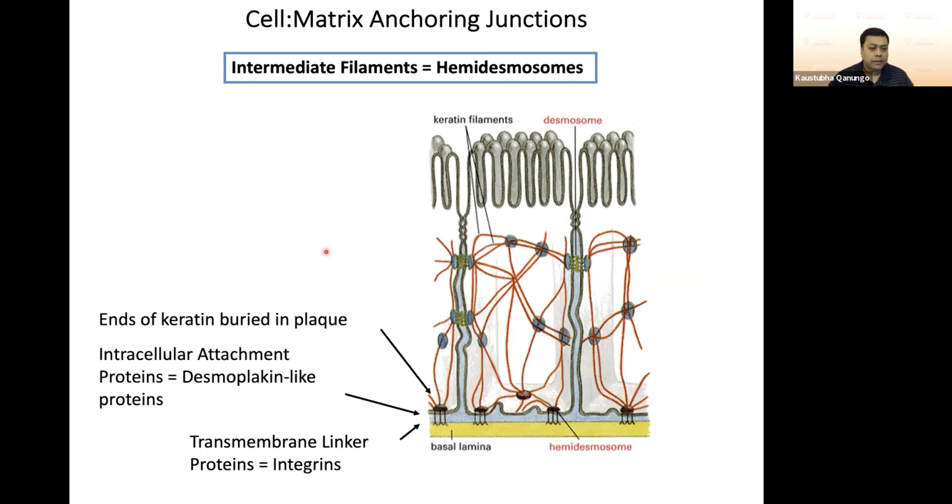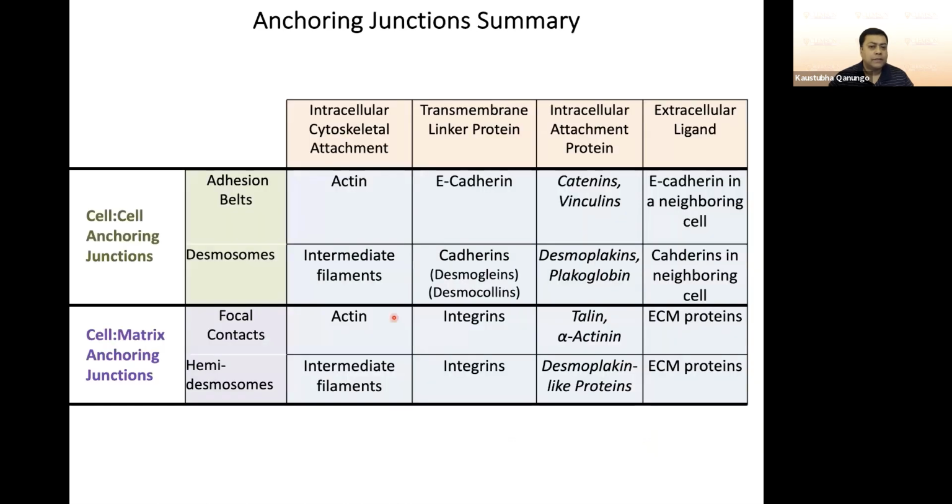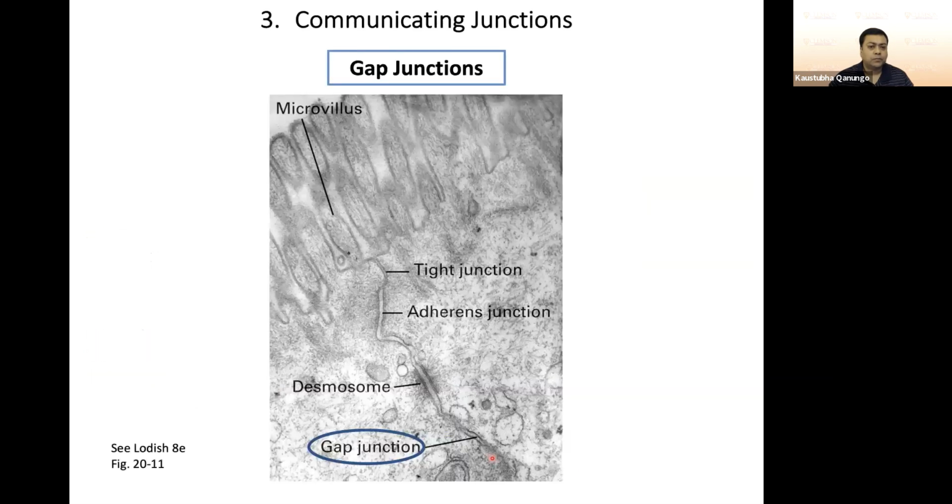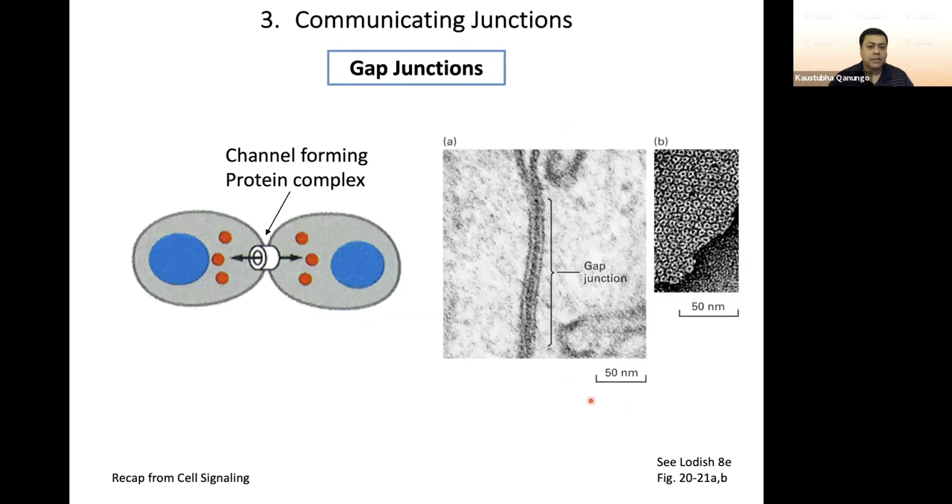So remember that your keratin is an intermediate filament. That's also a very important thing that we have learned. And here you can see that the hemidesmosomes and the desmosomes are different. Desmosomes are in between the cells, whereas the hemidesmosome attaches the cells to the basal lamina or the basement membrane. So that's the difference. This is the important one that I just made, so definitely keep this handy. That will help.